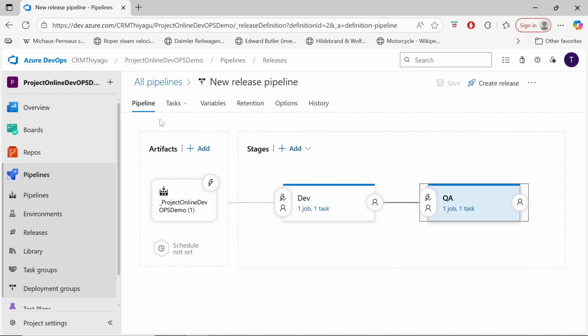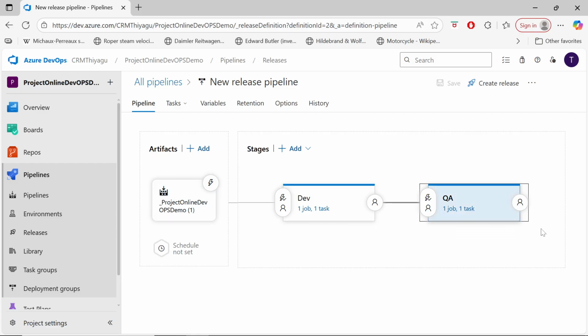So what I did is I have just selected an artifact which is project online DevOps demo 1. This particular artifact comes from my build. Okay, this is my build pipeline, right? So this particular artifact comes from my build, and that artifact contains a number of code, right? We selected one out of it in our different stages. What I'm telling at this stage level is, pick that particular code, Python code, and go ahead and deploy it in dev and QA environment. Okay, so this is something I have created now.